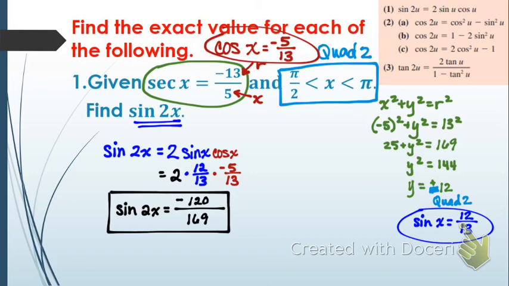How'd you get the 2 sine x cosine? What do you mean? This part right here? Yeah. That we derived on the previous screen. It's coming from my addition formula. Do you remember when we rewrote sine of 2x as sine of x plus x? Yeah, I got you. Yep.